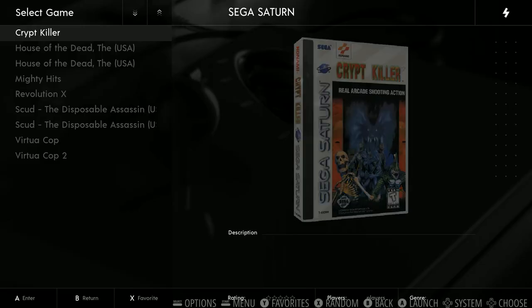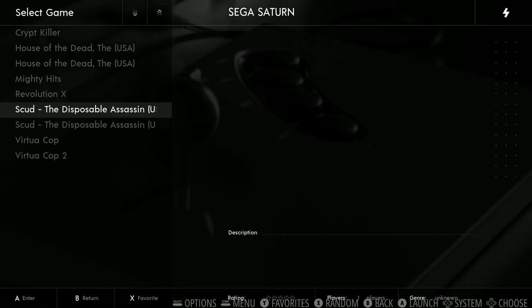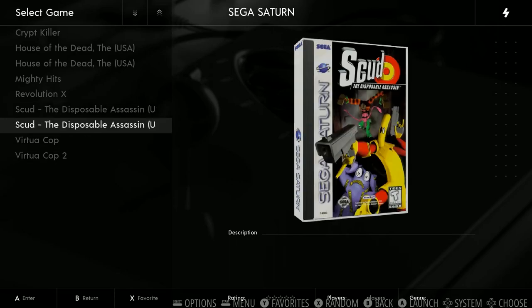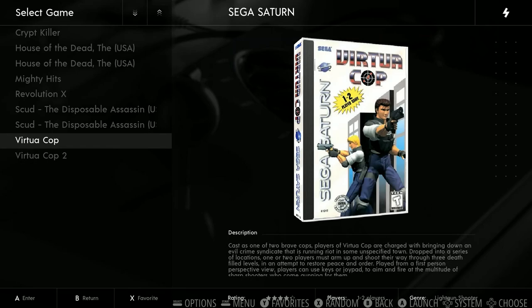Sega Saturn, you have Crypt Killer, House of the Dead. You have these here: Mighty Hits, Revolution X, Scud, Disposal, Virtual Cop, and Virtual Cop 2. In regards to Virtual Cop and Virtual Cop 2, I added these two. These still run like crap, just FYI.